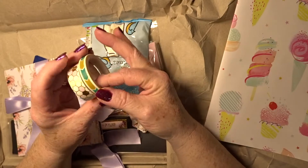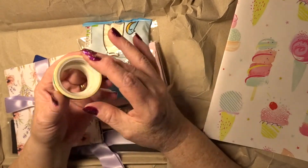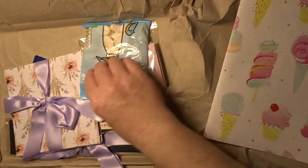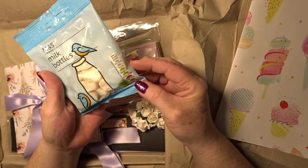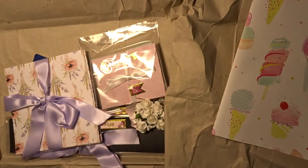Wow, look at that. I love washi tape — that's gorgeous. I've got the bee stamps and dies. That was really nice for a journal. Sweeties! I haven't seen these in years. I love milk bottles. That's what I was going to get. I need to get some sweeties to put in with my pocket letters.